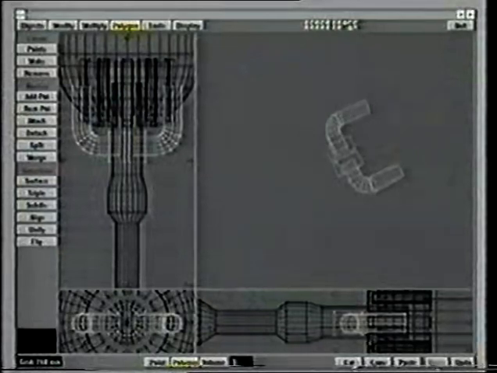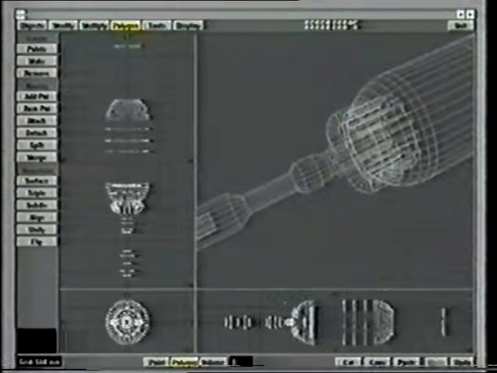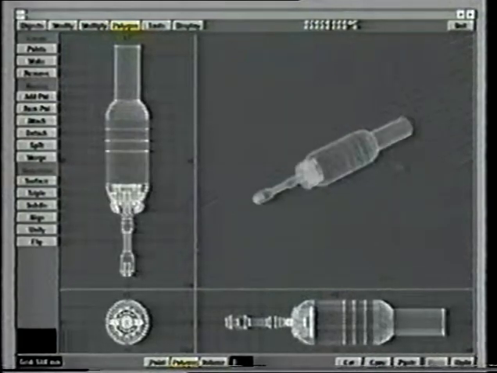So let's now get this, cut it and paste it. So now we've got our gun pod with a little bit of detail on it, and I think that looks good enough to move on. Now what is going to happen here is I'm going to be duplicating this object because it's going to be one gun pod on one side of the ship and another gun pod on the other.